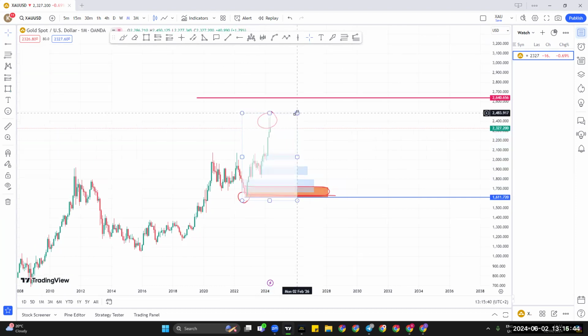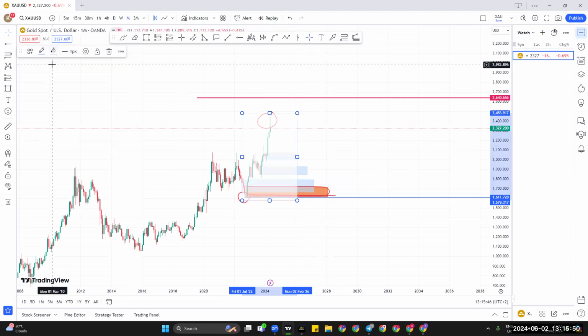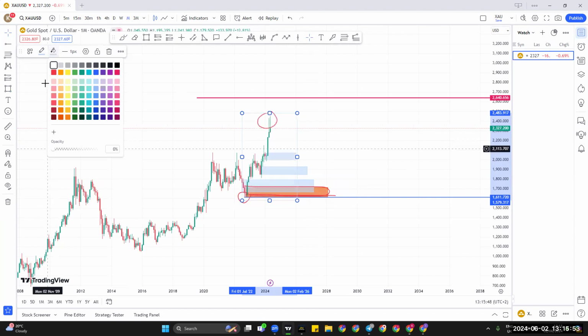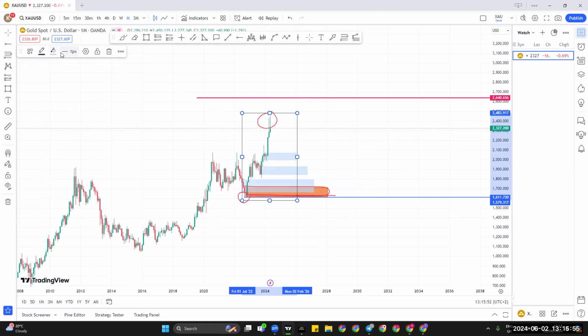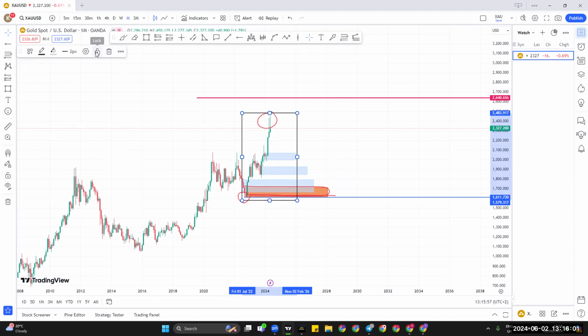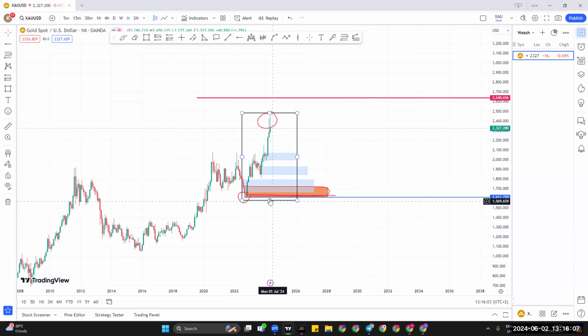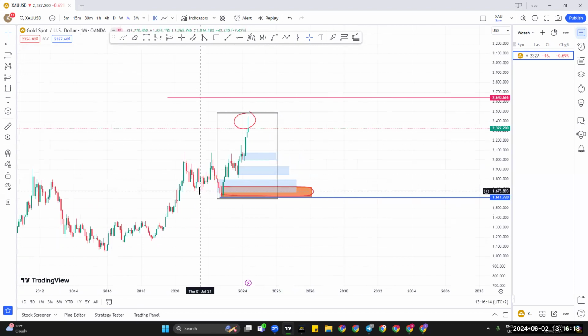Right. Let's make that maybe black. Exactly. Let me just keep that there down to the hours. Right. So looking at this section of the chart on a monthly time frame, we can tell that gold is in an uptrend, and our most previous low is here, and this is our new higher high that we're currently seeing.